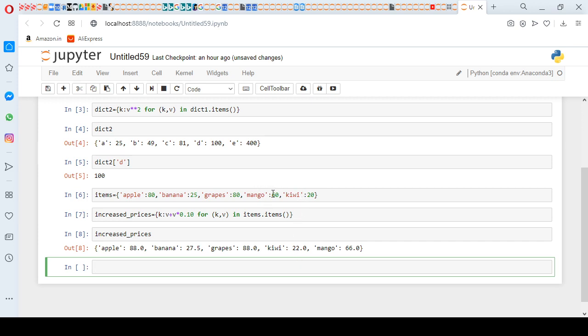Earlier mango is 60, now it is 66. Like that, if you want to do some operations with the help of dictionaries, and if it is not that much complicated, then you go with dictionary comprehensions.